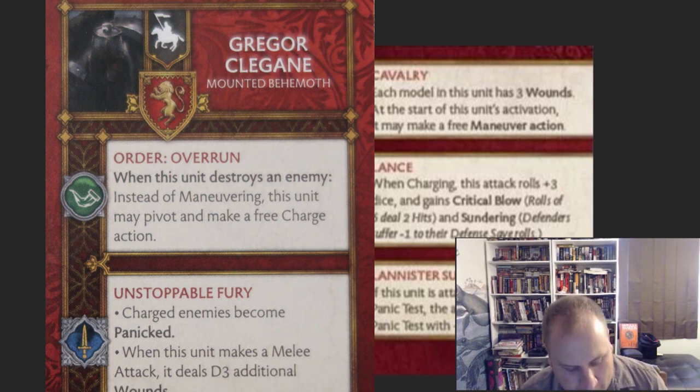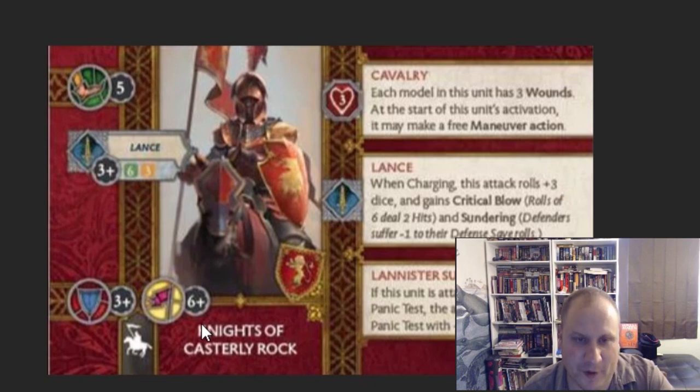He adds that if they charge an enemy, the enemy becomes panicked, which can help out with Lannister supremacy, and he causes them to do an additional D3 wounds. So that will help them actually blow up a unit, hopefully. And then he also gives them overrun, which means if they successfully destroy a unit, instead of getting a free maneuver, they can get a free charge, which is perfect.